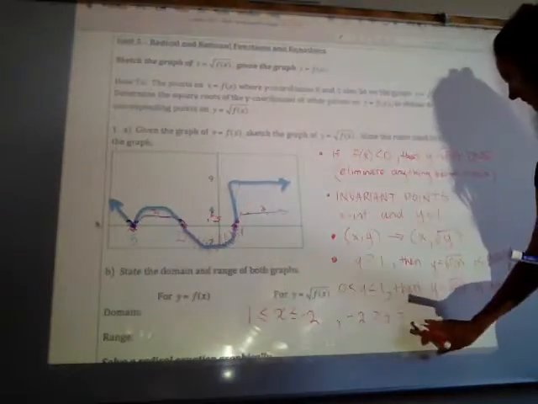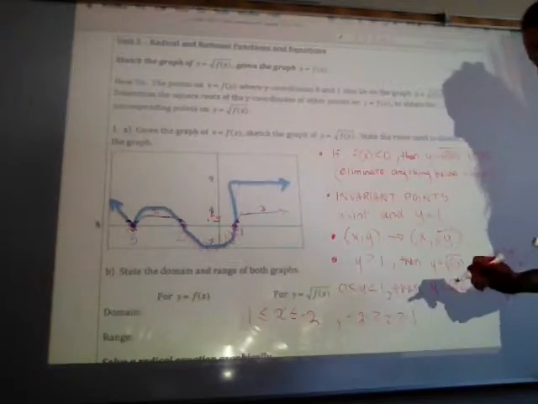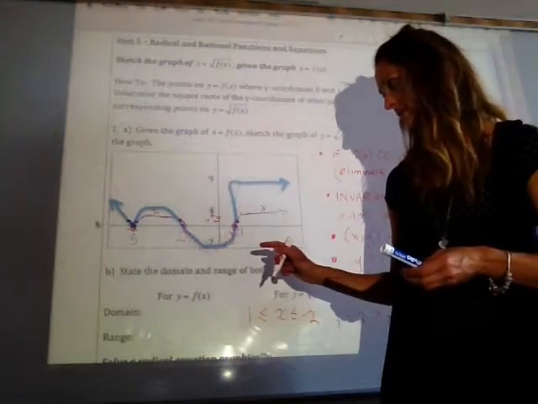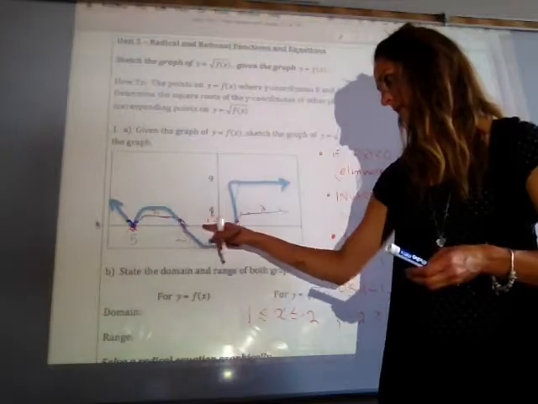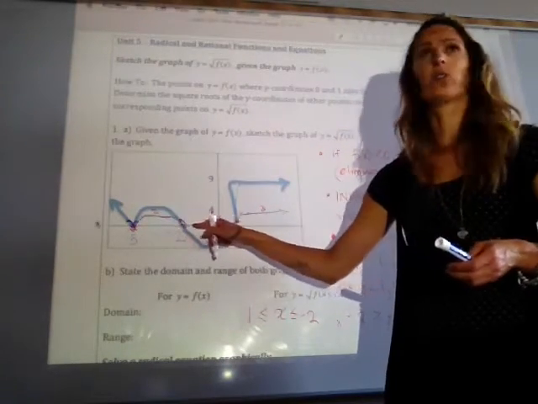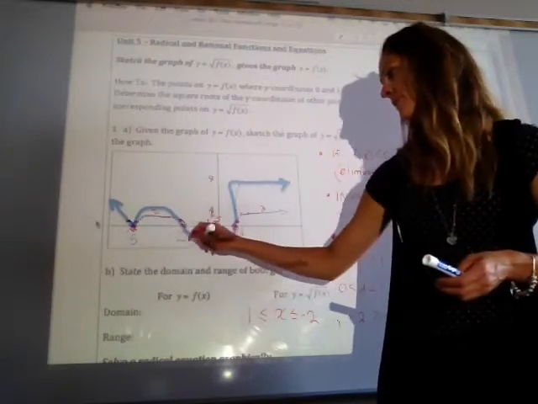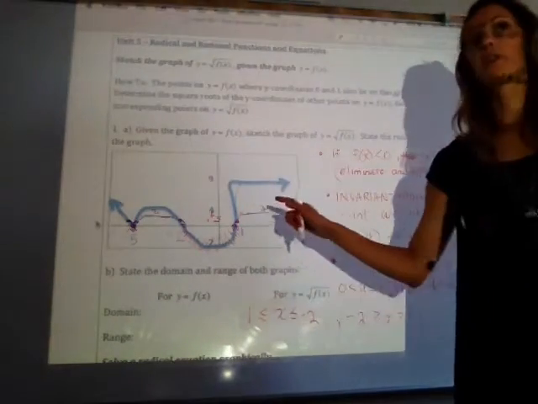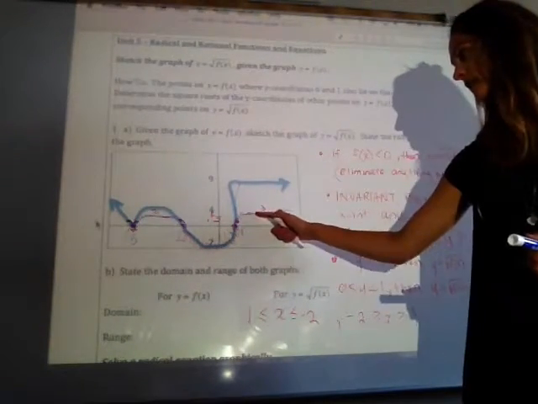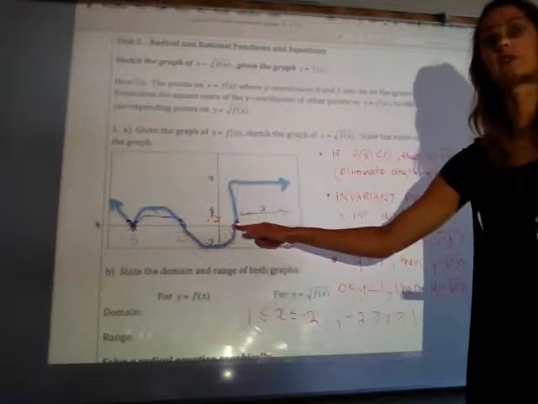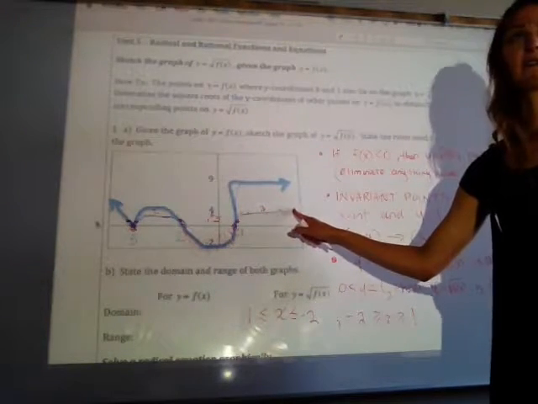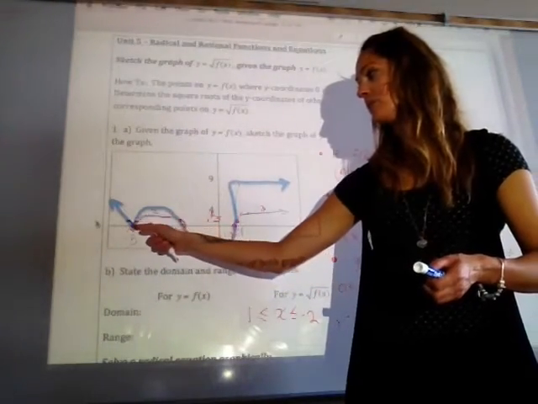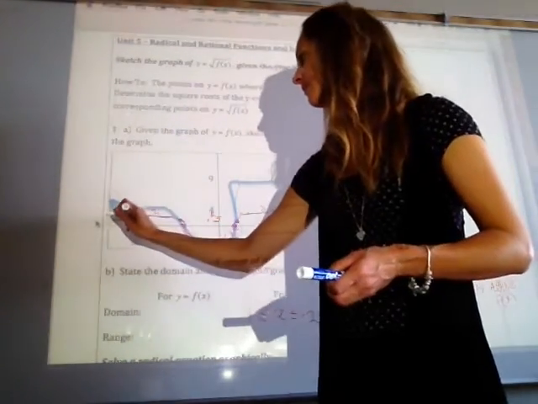Wait, but wouldn't it be, because it doesn't exist on the x-axis there, in between here? Yeah. Nothing exists on the new graph here, because it was wiped out. Oh, are those like restrictions then? Yeah. So this is where the graph exists. See this blue graph here? Anything greater than or equal to 1 is part of the graph. And anything less than or equal to -2 is part of the graph.